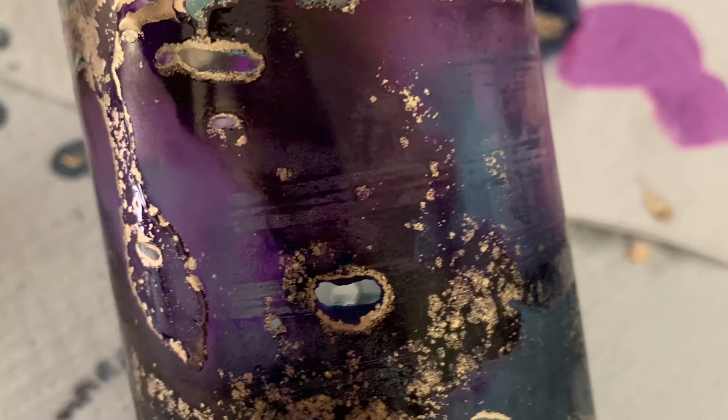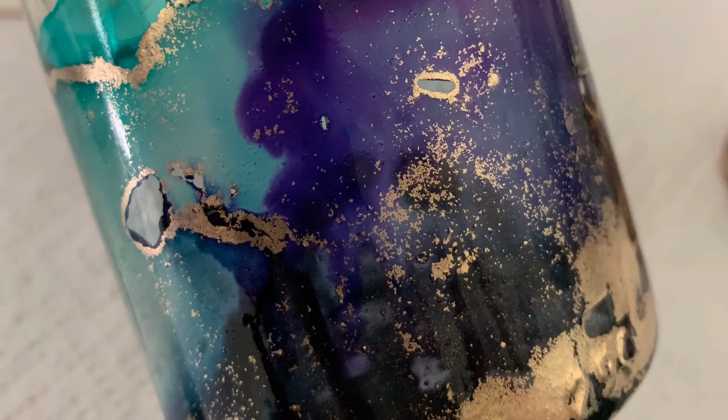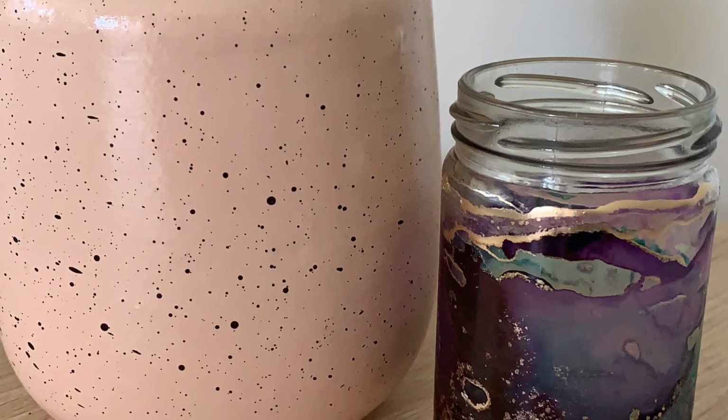So here you can see how that brass gold looks up close with the purples and the blues that I've used. So it breaks apart and creates almost like a glittered cosmic sort of an effect. And this is the end result next to a succulent jar. I can add some flowers to it or succulents for the home.